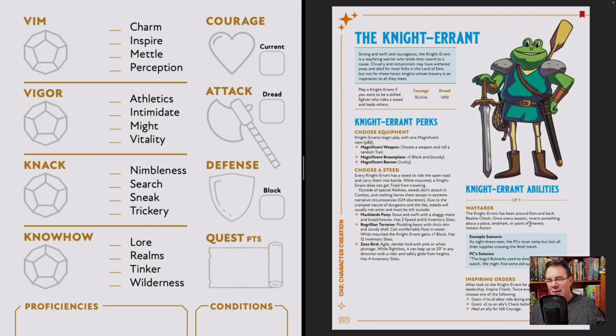Then you also have Inspiring Orders. Allies look to the Knight-Errant for guidance and leadership. Inspire check twice every session on a 6+. Choose one of the following, and there are some bonuses to that over here. All those things are really kind of cool. And if you watched my review of the Land of Em, at first level, I have both of these class abilities. So I don't have to choose right now.